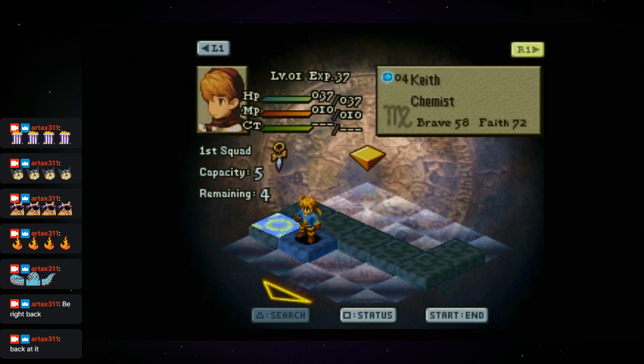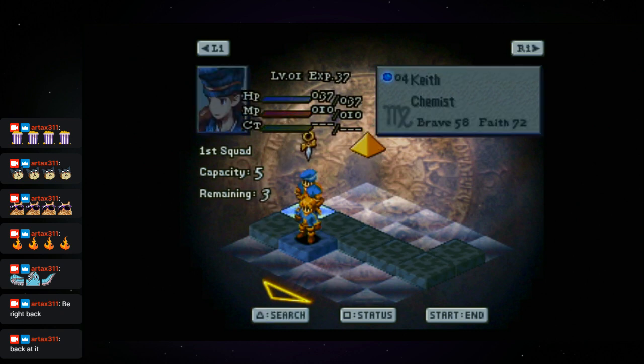But okay, you'll see here I got a Virgo, so you have to know the zodiac signs. Down here in the left corner of their little nameplate, it says Keith, Chemist, Brave and Faith. He got a high faith, 72. Brave is going to calculate your physical damage. Faith is magical. All right, so Keith is a chemist and he's a Virgo. The little M with the little tail with the little cross there, that's the sign for Virgo.